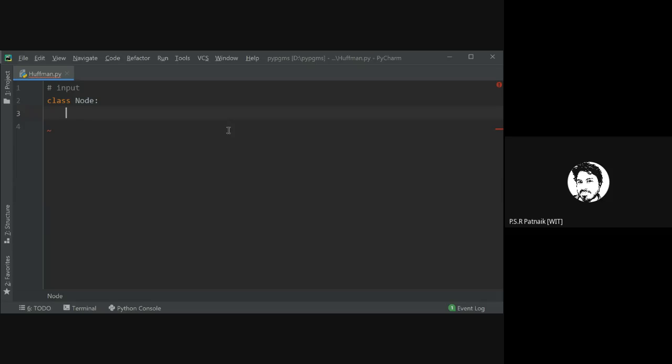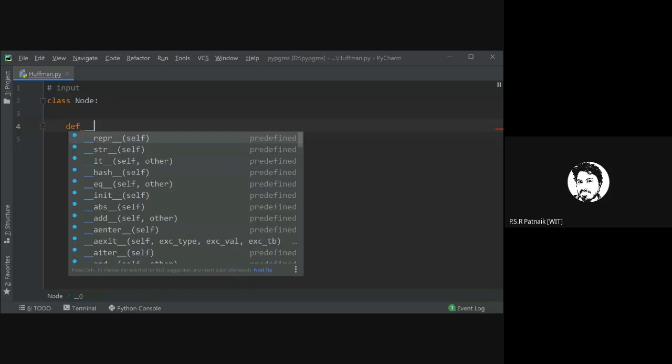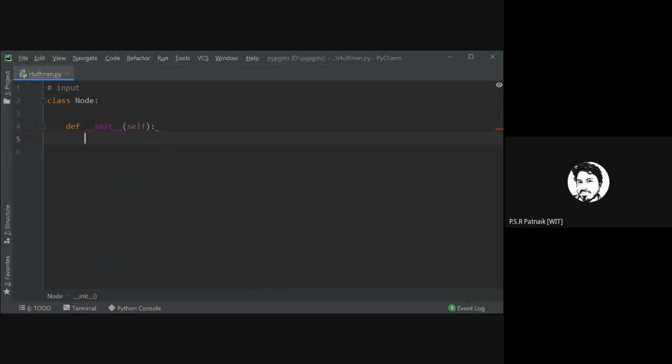For this node, I always need an init. In init, I'll define a few parameters. The first would be the character for which I am working, and the second would be the frequency. I'm now trying to represent one node in a tree, so the data I will be passing to it is the character and the frequency.